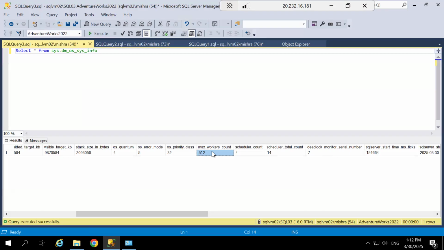So is it clear that the number of processors you have in the system, equivalent number of schedulers you will have, and for each scheduler, you have some workers. For example, you have 4 schedulers, then just divide it into each of the scheduler, it should come 128, right? So 128 workers you have for each of the schedulers, right? There is a relation between scheduler and worker, right? That relation is known as master-slave relation.